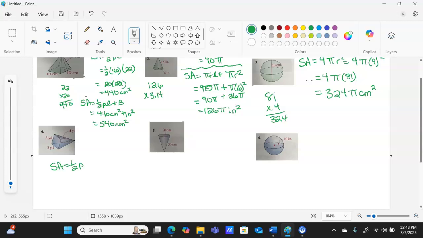On this one, my total surface area, I'm just going to go straight through. It's 1/2 perimeter of the base times the slant height plus the area of the base. In this case, the base is a square, so its area is 3 squared. The perimeter, it's 3, 3, 3, and 3, so that's 12. And the slant height is 4. So half of 12 is 6. 3 squared is 9. 6 times 4 is 24. So we get 33 square yards. And then number 5, we have a cone.